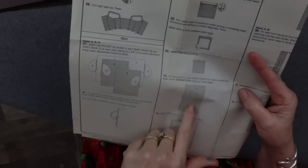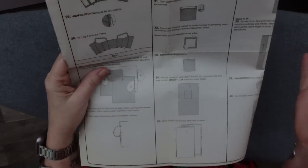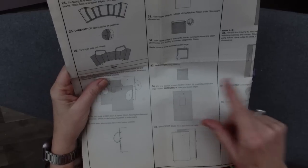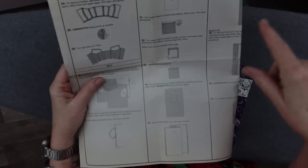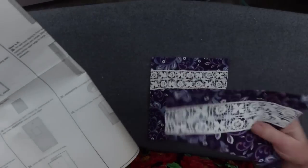My next step is to get my skirt front pieces and place my pocket on there. But I just wanted to let you know before I do that, I am going to go ahead and serge all the way around both of my skirt front pieces. And then I'll meet you back at the table and we will get the pockets placed on there.